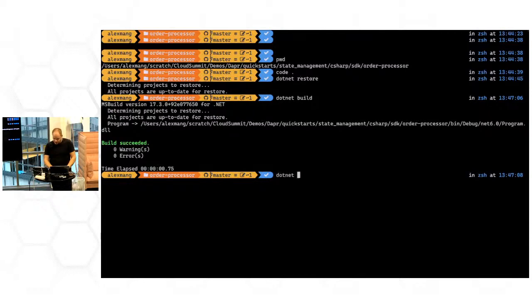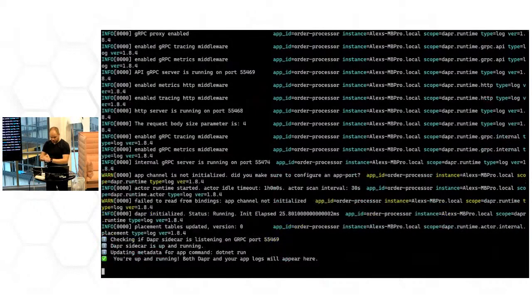Anyways, I'm going to run this application again. I will not say .NET run, but instead Dapr run, right? Typical approach. Application ID can be order processor again, and then further on I will say .NET run, but with a special new parameter, components path. Over here, I'm going to say dot dot slash dot dot slash dot dot slash components. This is a special parameter where the Dapr CLI is going to look into that folder. It's going to pull all of the YAML files, try to understand that manifest, and start working with it. I will show you those manifests in a second.